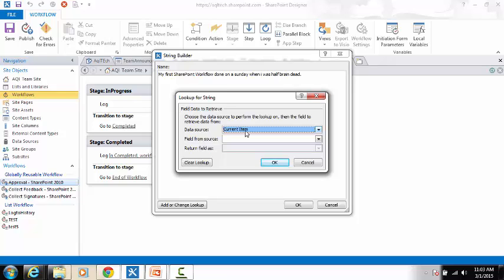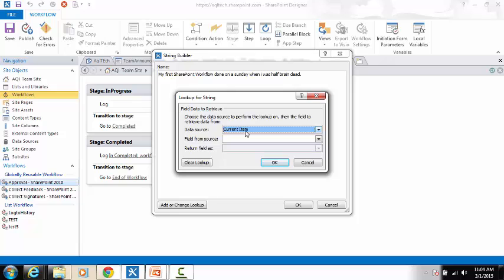If there are 100 items already there in the list, and then I create the 101st entry in there, the workflow does not run on 101 list items. It just runs only on the last one that I created. Okay, and then there's going to be as many instances of workflows as there are items in there.